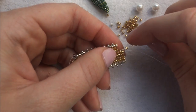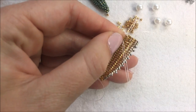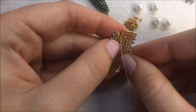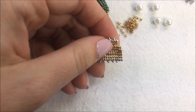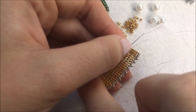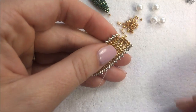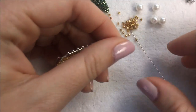going down through the herringbone row, going up through the previous 3 beads, coming out the 2 that you just added. Add 2 more in gold. Oops.